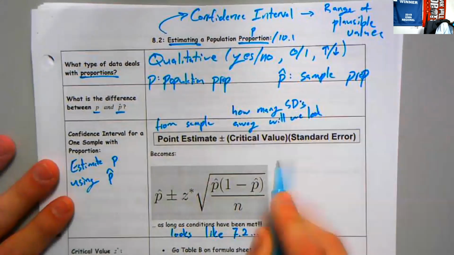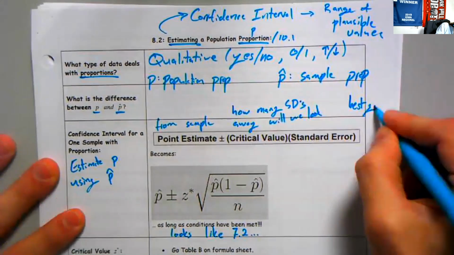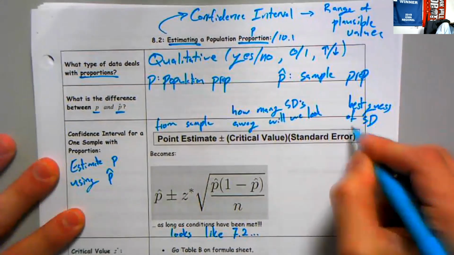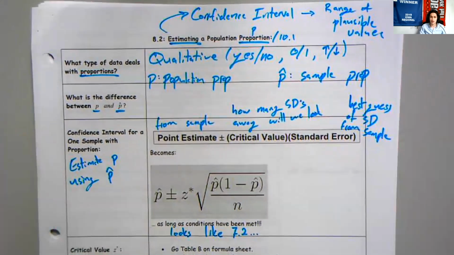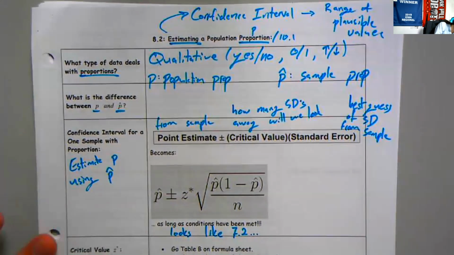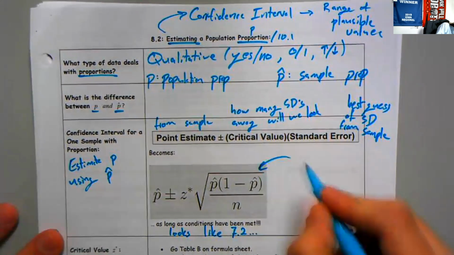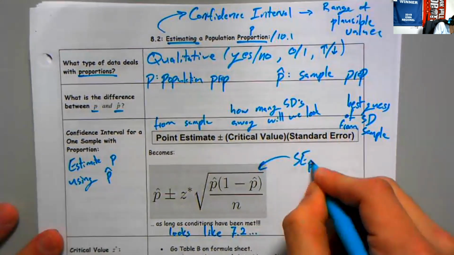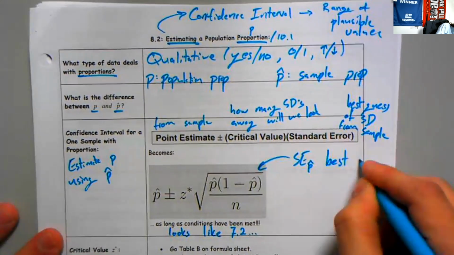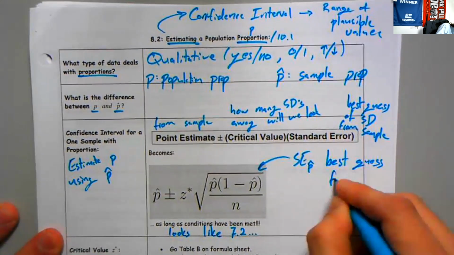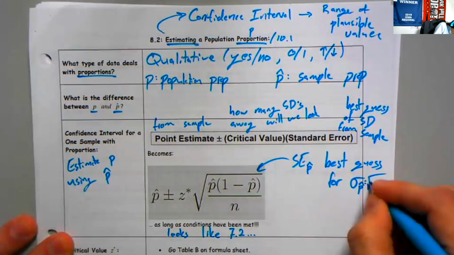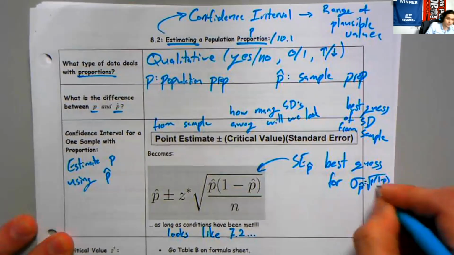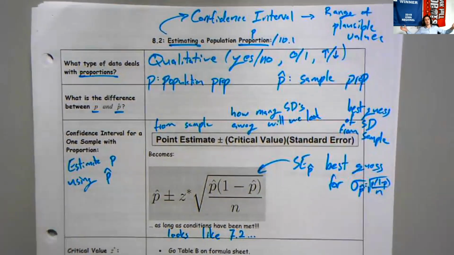And our standard error is our best guess of the standard deviation from the sample, because we don't know the actual standard deviation of the population. We don't know sigma. This thing right here is the standard error of P hat, which is our best guess for sigma of P hat. Sigma of P hat has P in it: the square root of P times 1 minus P over N. We don't know P. That's the whole point here, folks. We're trying to figure it out. We have a P hat.